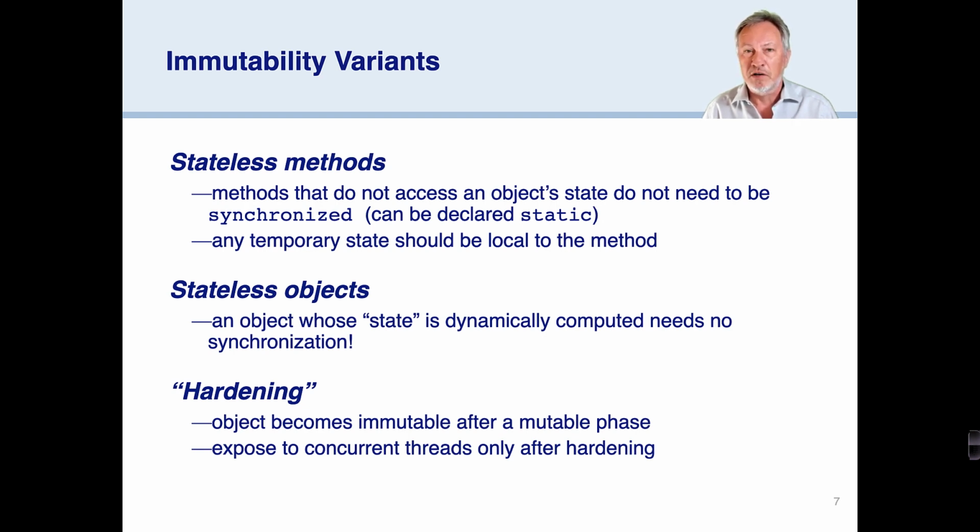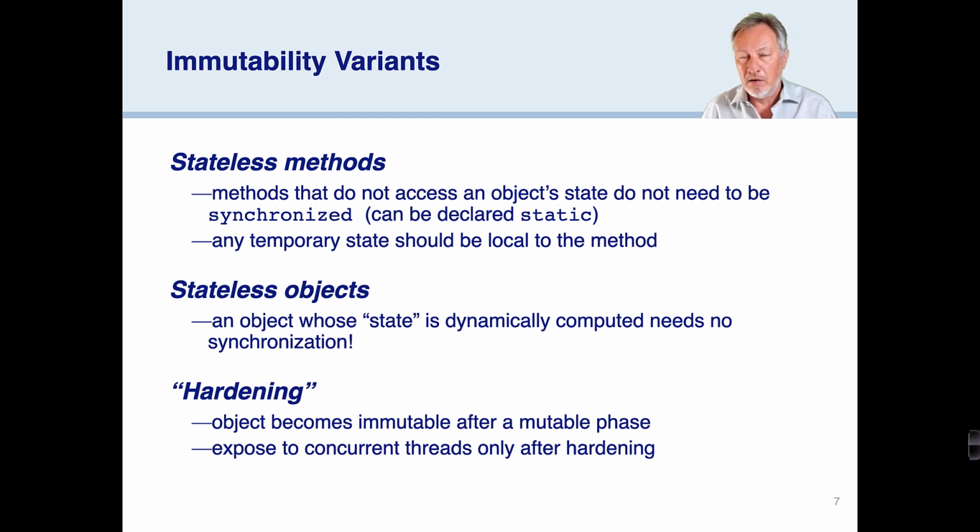So this object, after its first access, hardens and becomes immutable after that point in time. So it behaves just like an immutable object. It just can be created very cheaply and quickly, and only when it's accessed does the expensive phase of initializing it take place. There may also be objects that have a mutable phase and then enter an immutable phase.